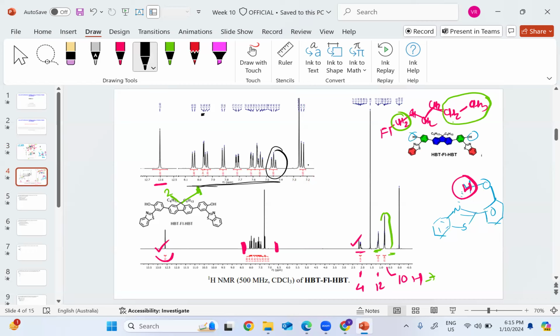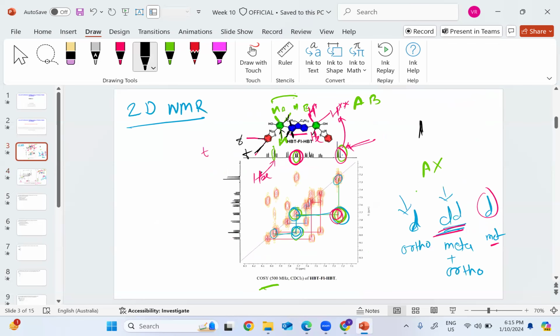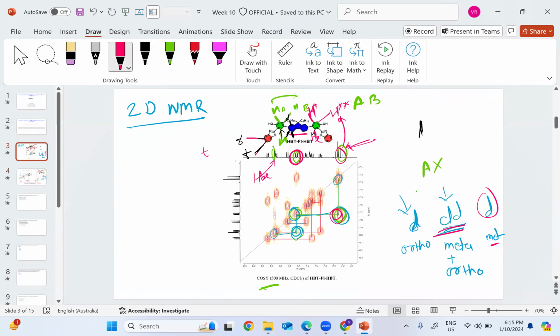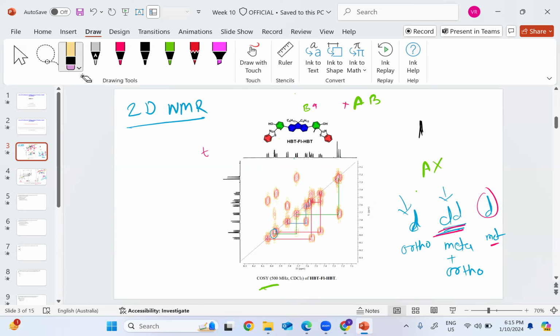So I just started by taking correlation from one signal. So I have just correlated this one. This signal belongs to the... just wait. So I just started from one of the triplets and extended this one. So here I'll just rub all the remaining. Right. Then I started from one of the signals. Let's start.